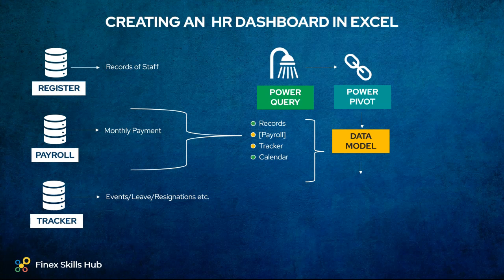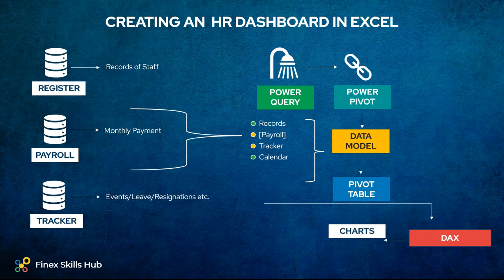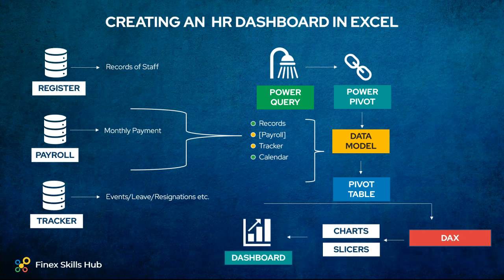When we do this, any pivot table that we insert is able to speak to all the columns in the tables that we used. So we'll create different pivot tables and then use them to drive all the key indicators that you saw in the dashboard. Then we'll create our DAX measure. In this case study, we'll create just a single DAX measure. And then finally, we'll use our charts and slicers to create this final dashboard that you saw.